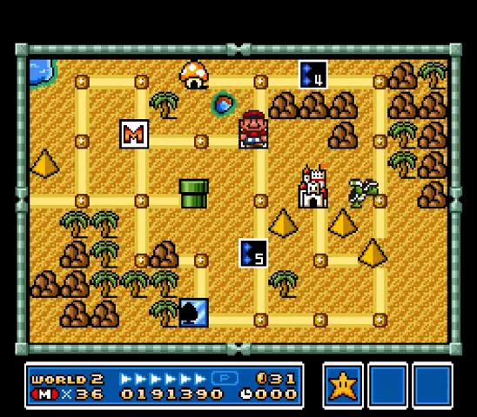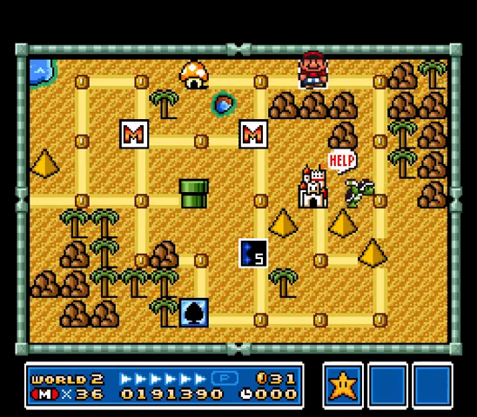Anyway, we have another split path here, but once again, we don't really need to worry about that just yet. That'll be for next time. We'll cover 2-4, 2-5, the pyramid stage, and the castle, or airship if you prefer, in the next episode.